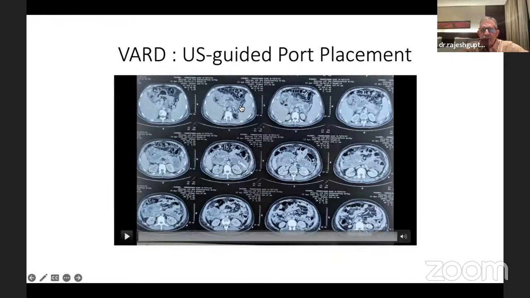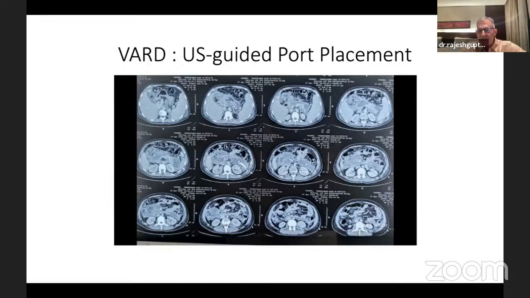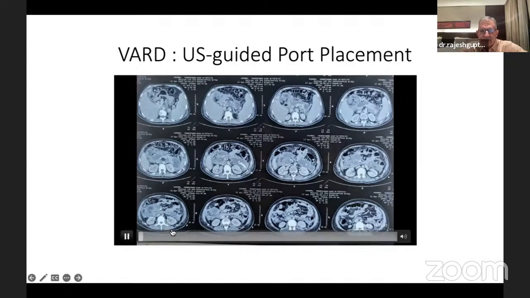If you see, this patient initially had a large collection, but after he had a pigtail catheter, that collection size shrunk because the infected fluid was drained, but the solid necrosum continued to be the source of infection, and this patient required surgical intervention.